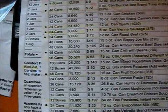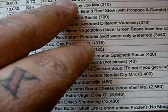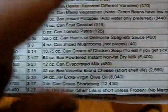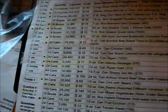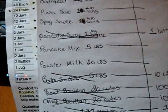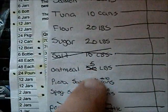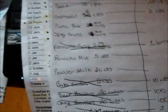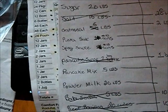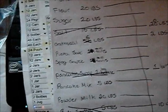We overdo some things and underdo others. For instance, the list says 48 cans of tuna — we round to 50, so that's 200 cans for four people. But on our list, we put 125 cans of tuna and 75 cans of salmon. That's still 200 cans of fish, but there's more meat in the salmon than in the tuna, so you're getting more protein overall.